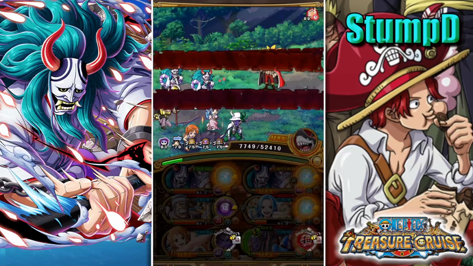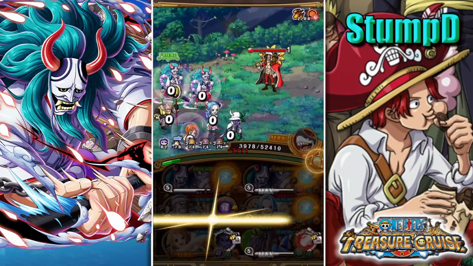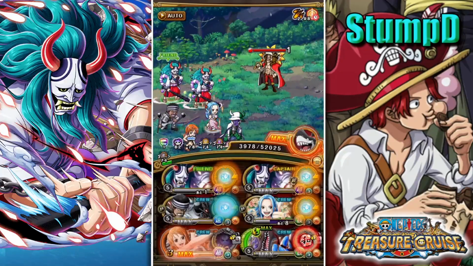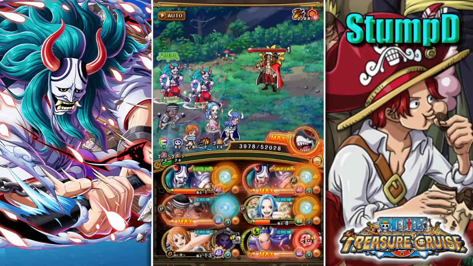Once we hit stage 9, we come up against Diamante, who is a strength unit. He has end of turn damage and gives us 5 turns of special blind, but we can easily remove that with Time Skip Nami. Ideally, you want to come into this stage with over 4,000 HP, so that's why stalling on Gladius can be a little bit tricky depending on your HP pool. We're going to remove the special blind with our Nami special.